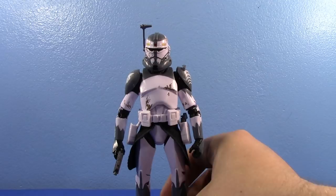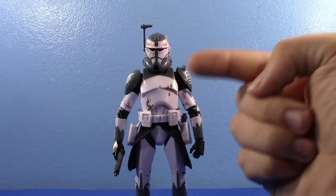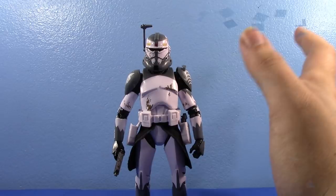If you're wondering where this figure is available, it's available at GameStop and Barnes & Noble. I personally got mine at Barnes & Noble. I actually had a GameStop pre-order for a while, but I canceled it the same day I went to Barnes & Noble because Barnes & Noble has it for $20. However, GameStop has it for $25. I would say try Barnes & Noble first because they have it cheaper.